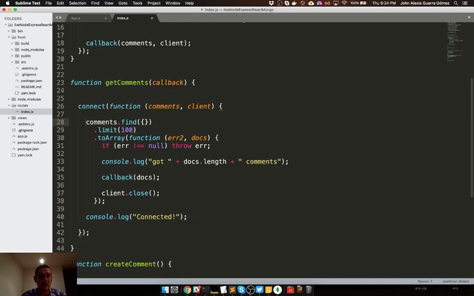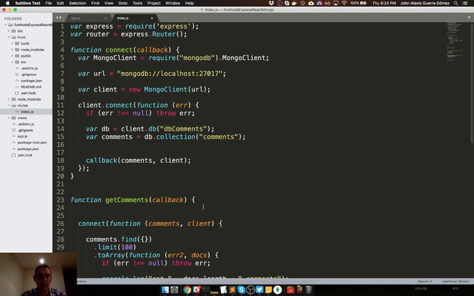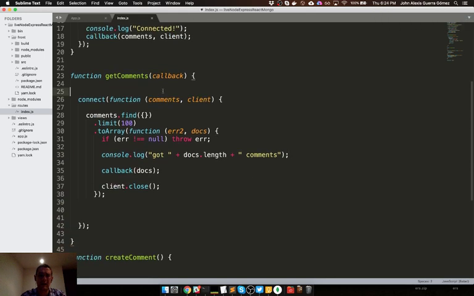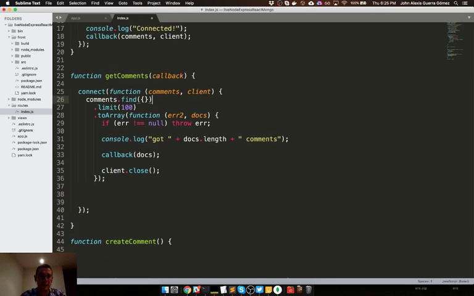And then inside that one, I do these comments find, and then I can actually close the elements like this. So I'm going to put the connected in here, and I have my get comments in here. And finally, and I'm not sure if this is the cleanest way of doing this, but I'm doing this on the fly.